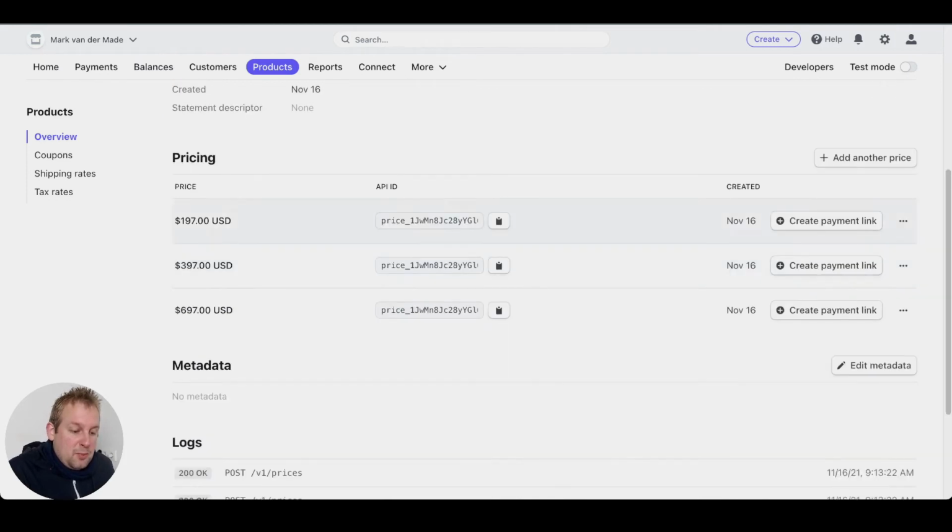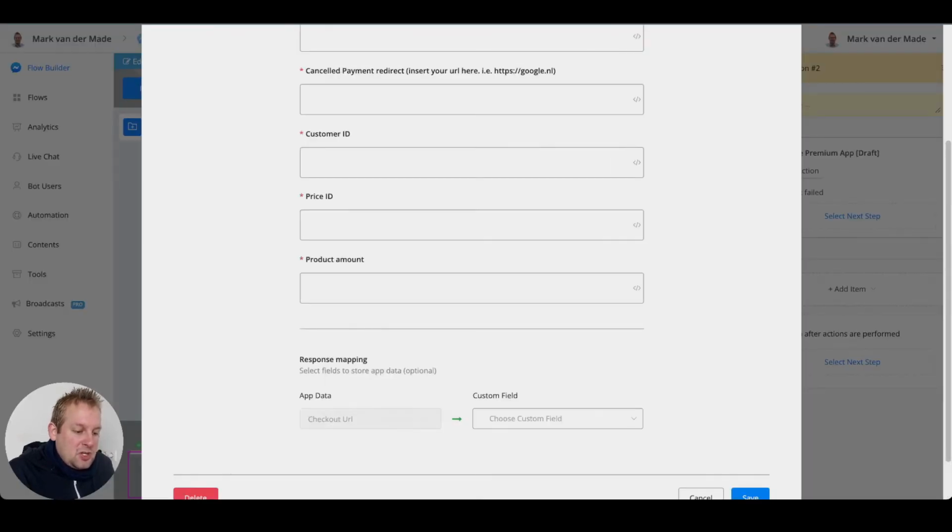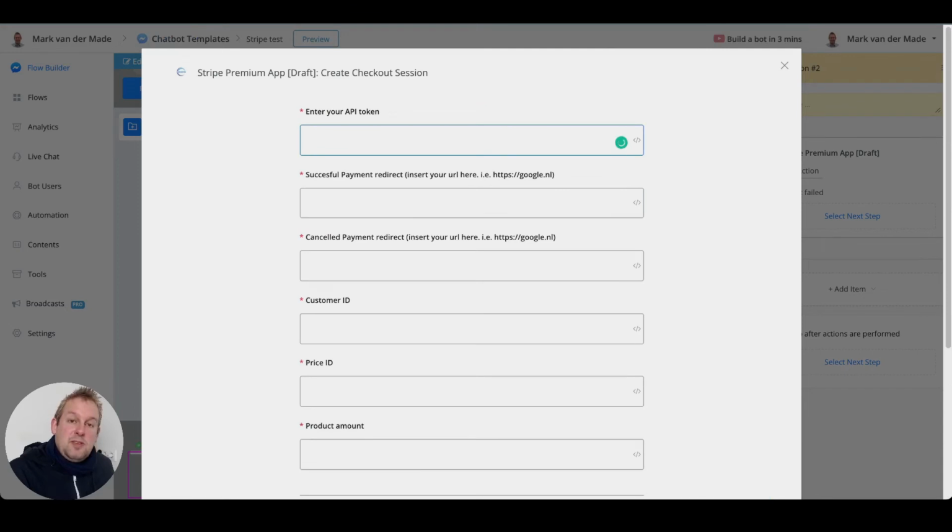Same goes with the pricing IDs. As you can see here, I have multiple pricing points, and these are all set with their own pricing ID. So if I just copy the $397, it's a really old one, the above one as well, by the way. But if we do so and create a checkout session, you will see that you will need to enter your API token again.